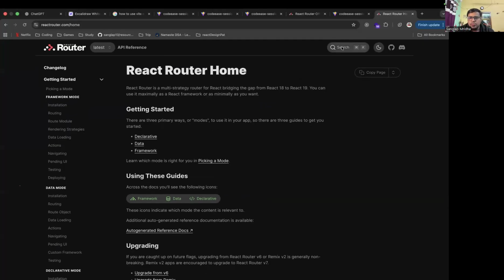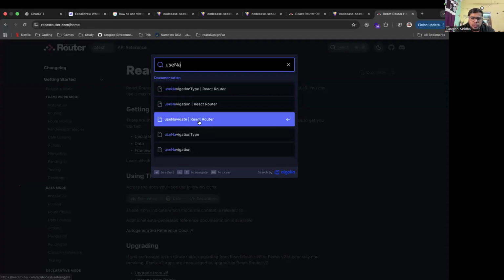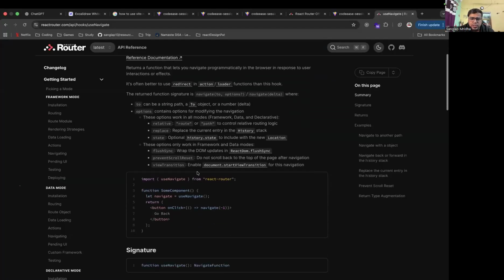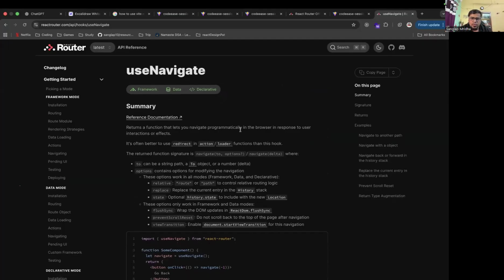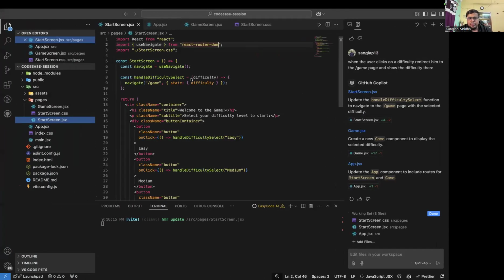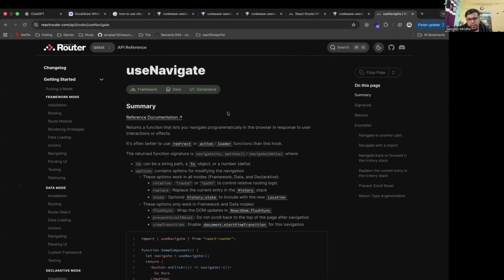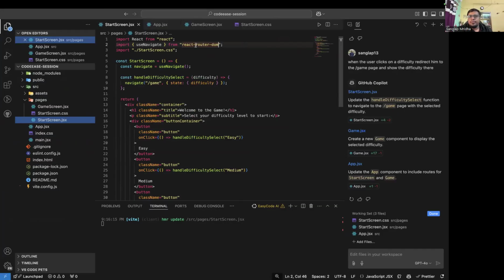If you want to search something, for example, we are using useNavigate, if I'm not wrong. So yeah, useNavigate. You can read what useNavigate actually does and how to use it. Everything will be here. We are exactly using this useNavigate. You can find it in the React Router DOM official documentation. I will highly recommend everyone to go through this once, because if you're using React, React Router DOM is going to be your best friend. So definitely go through it.